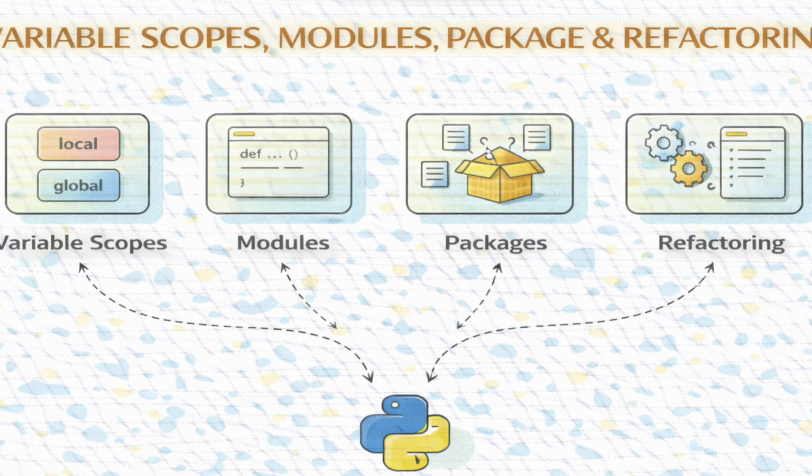Our listeners provided this really great collection of technical notes. They cover namespaces, modules, scopes, all the way to refactoring. And look, for anyone building software that needs to last longer than a weekend, these concepts are just foundational. Right. It's not just theory. Not at all. This kind of structure, managing names, controlling visibility, is what stops a big project from collapsing into just an unmanageable mess. It's all about managing complexity, ensuring readability, and guaranteeing that the code can actually last.